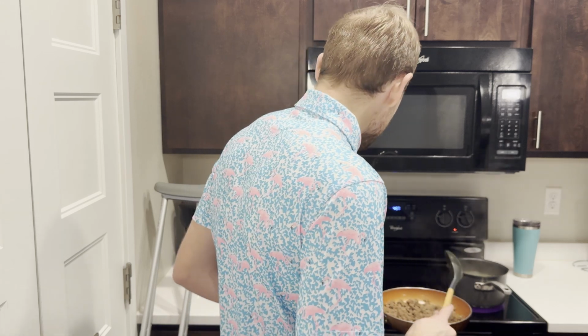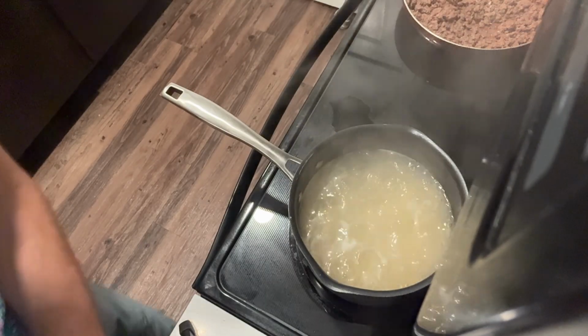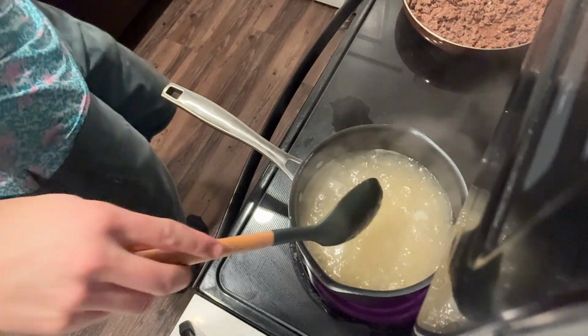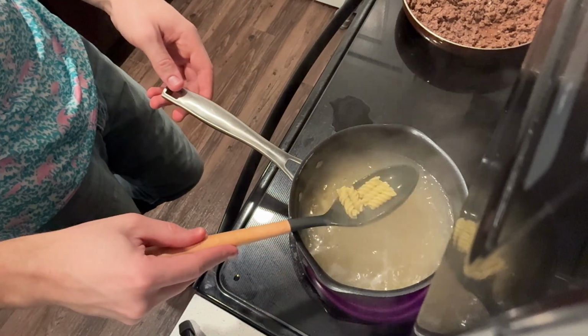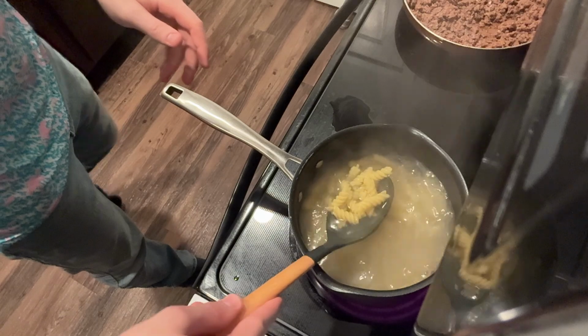Now that we got that poured out, we're gonna set this aside. We're gonna wait till our noodles are done, which is close. But then we're gonna combine them with all the other ingredients. All right, it's looking pretty close to done. So we're gonna grab a noodle, try it out. Tasting pretty close. It just needs a little bit longer.